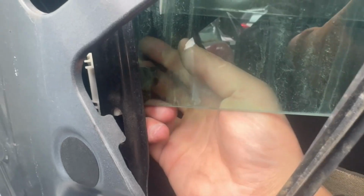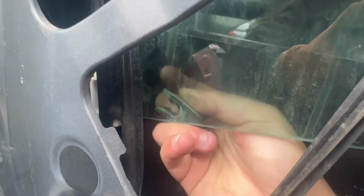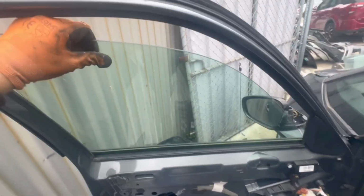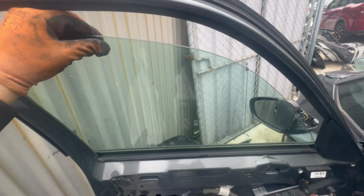The window regulator and the window aren't connected by bolts. It's connected by these 2 clips, as you can see. And then you'll need to do the same thing for the other clip. And then what you need to do is, it slots into the window like that white piece. So you need to push the window or pull the window regulator rail and then detach them so you can move the window up. And then what you want to do is put it in position all the way up and then sticky tape it to the top while you refit the new window regulator.